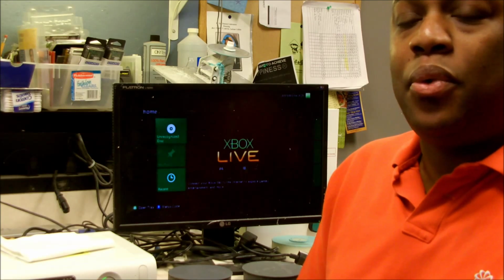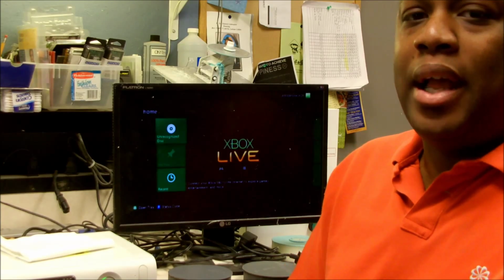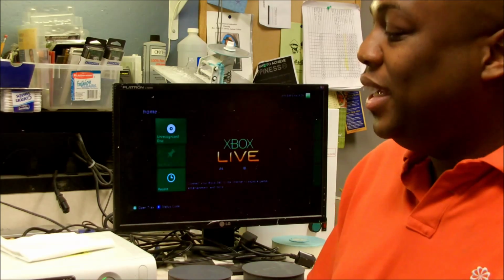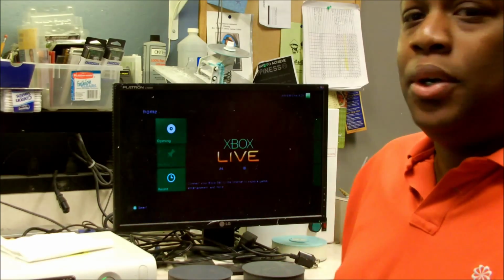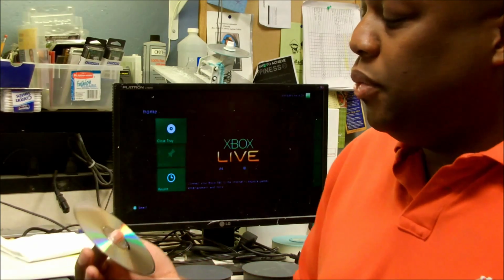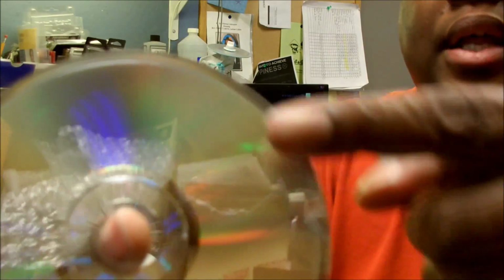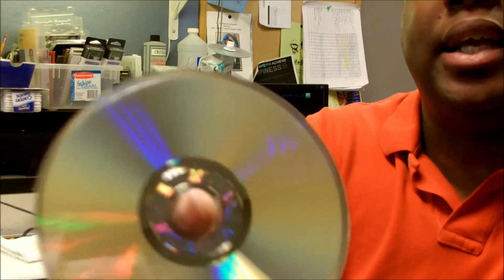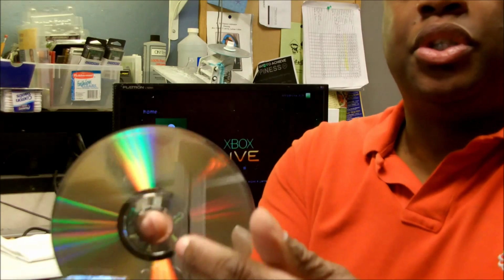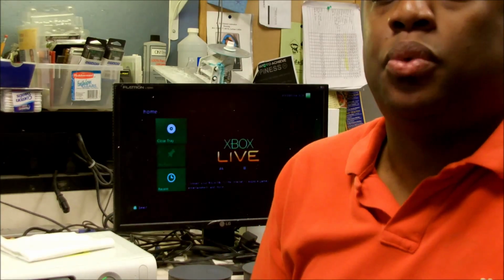So what happens is it creates what's called a perfect circle, or some of you refer to it as the ring of death on the Xbox 360 disc. For this particular game, I actually went ahead and bumped the console while it was moving, so I could create that circle. As you can see, you probably can't see it because it's really small, but it said unrecognized disc. The reason is that the disc has a very, very tiny ring that goes all the way around the outer edge, in the shape of a perfect circle. Sometimes you'll get those in the center part of the disc, right in here, but you'll get those circles on the disc, and then of course the disc won't read.